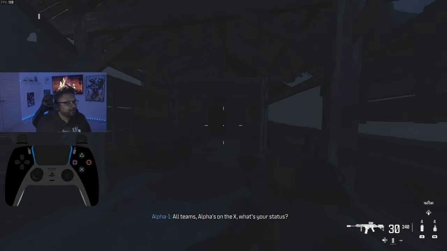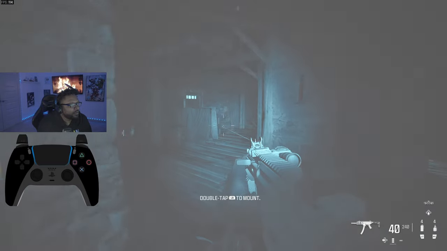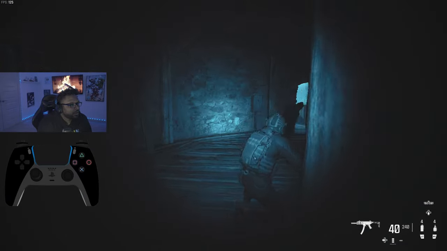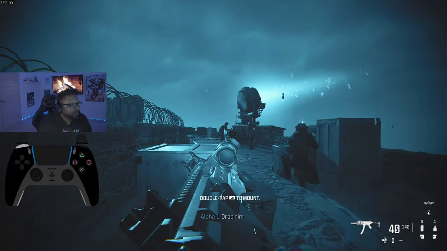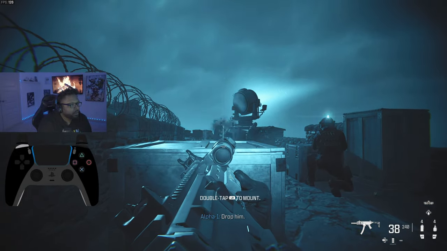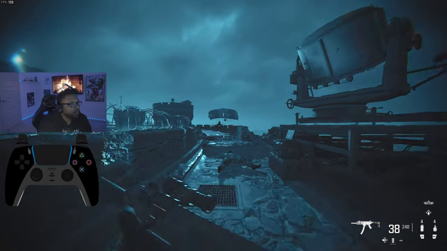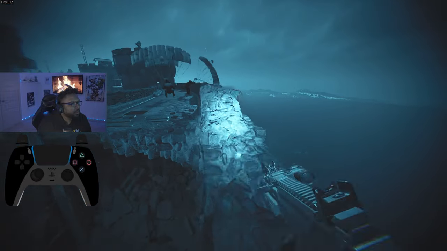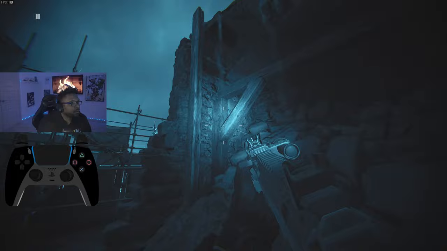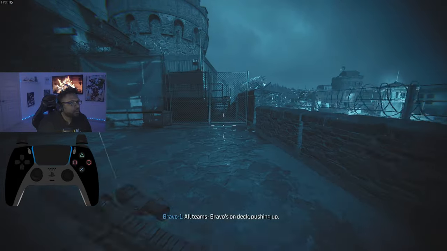Yeah. Alpha's on the axe. What's your status? Bravo's over the. All right, here we go. See if we got movement. Not really. Drop him. Oh, yeah! Bravo inbound. All teams, Bravo's on deck. Push it up.